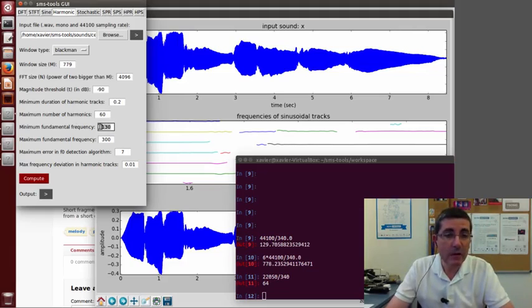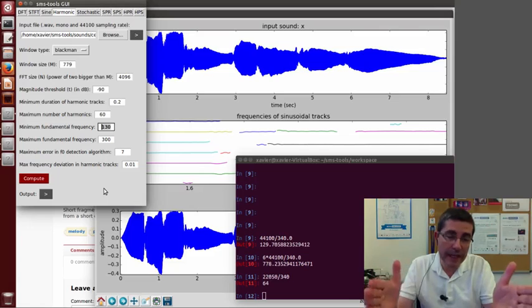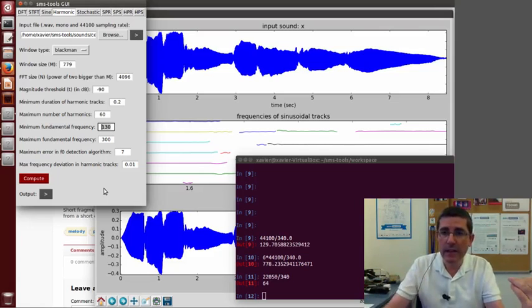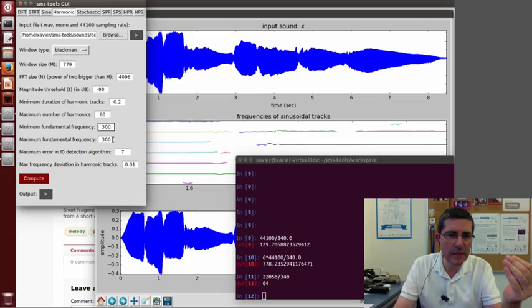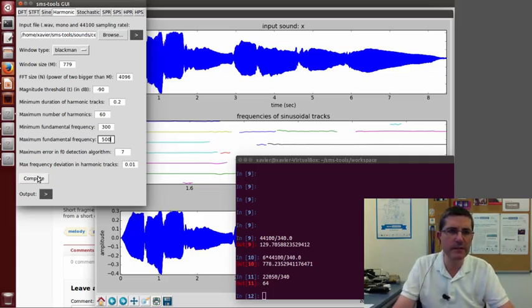And here now is where we have to choose a range that includes all this melody. So we said that the lowest frequency was around 340. Let's make it safer, so let's make 300. And the highest was above 450 or something, so let's make it quite a bit higher just in case. Let's make it 500. And this is an error threshold that will be quite relevant now for identifying the fundamental frequency, but let's just leave it as it is and see if we have to change it later. Okay, so now we will compute it.